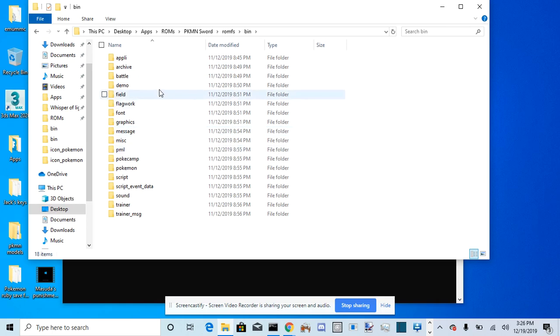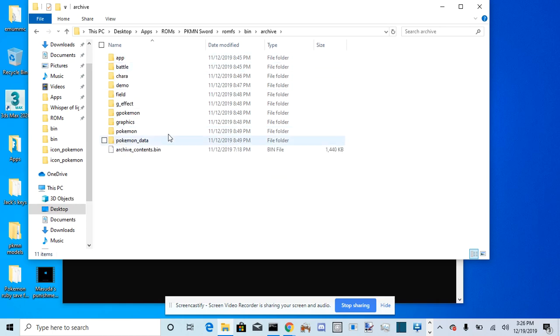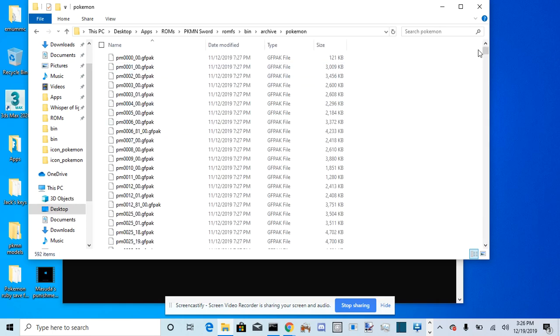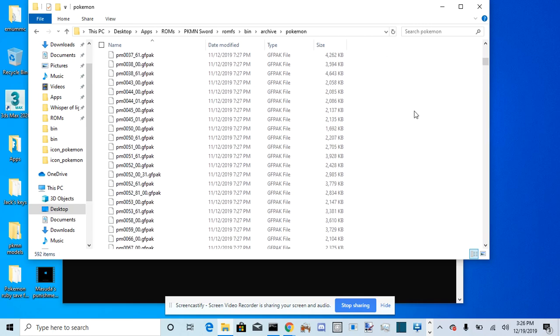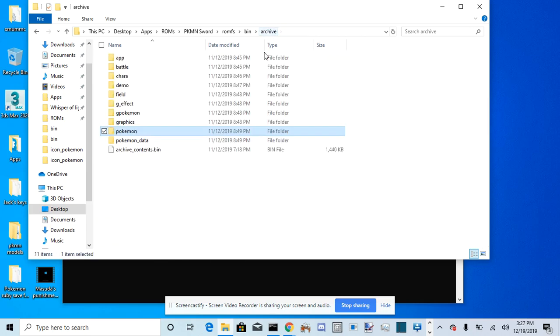And you see right here, I'm just showing you that this is my unmodified game. And as you can see, it skips from 53 to 58, which shows that Psyduck and Golduck aren't in Sword and Shield normally.